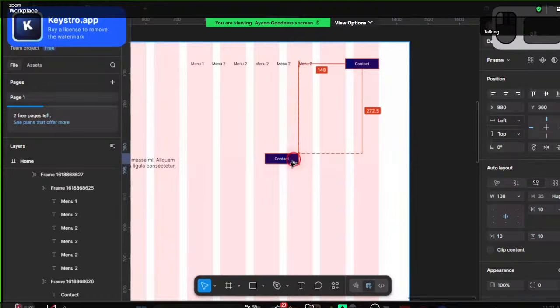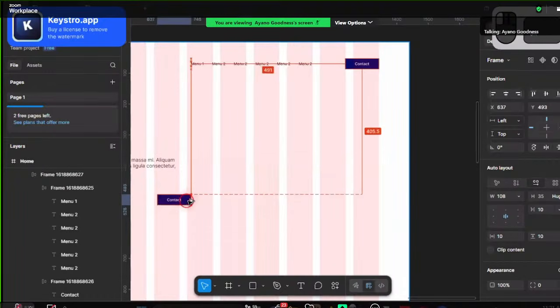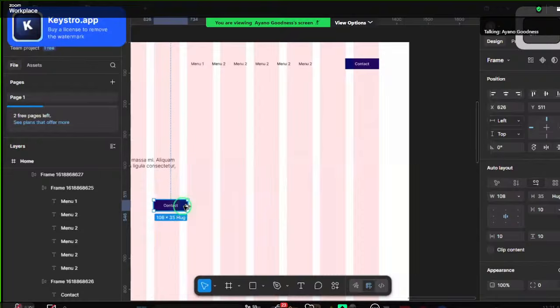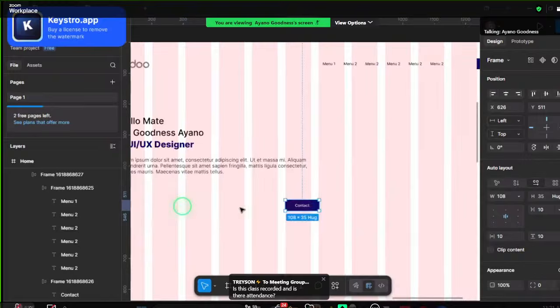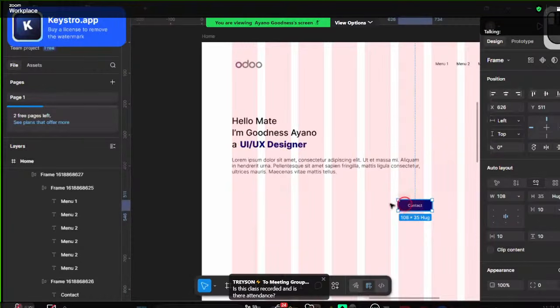I press Alt on my keyboard and I left click on my mouse, and I can just drag it down and release it while my Alt is still pressed. So I have it selected, so I can just drag it to the place I want to put it in.